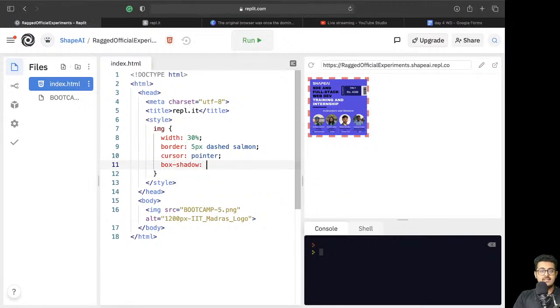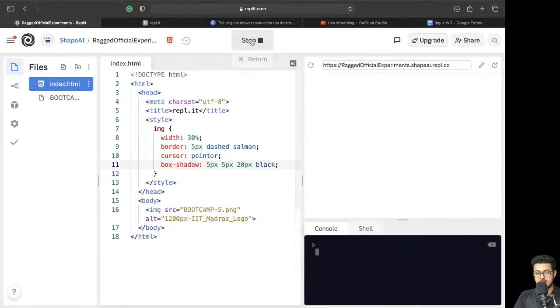This box shadow property, I will have to tell it what shadow I want on all the 4 sides. So on the top, on the bottom, on the left, and on the right, what are the different shadows that I want? So on the top I want 5 pixels, on the bottom I want 5 pixels, let's see, on the left I want 20 pixels itself. On the right basically. So on the left I don't want anything, so it will give me a little bit of a tilted image hovering effect itself. I want to set the color as well. Let's set the color as black for right now, black. Let us see what happens.